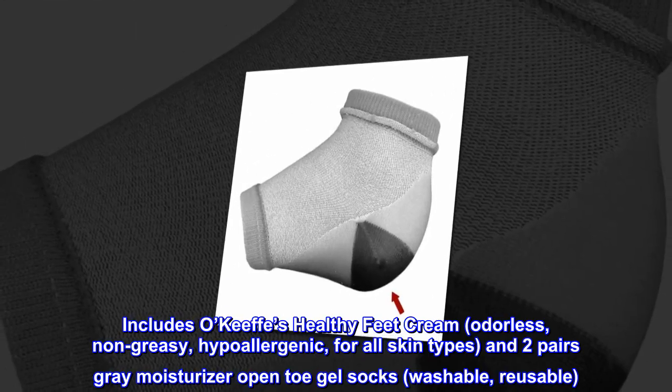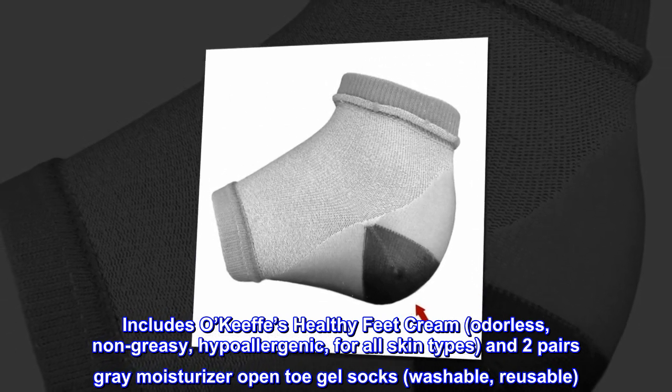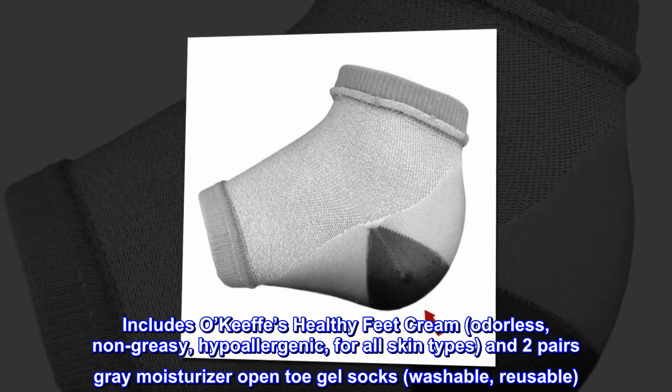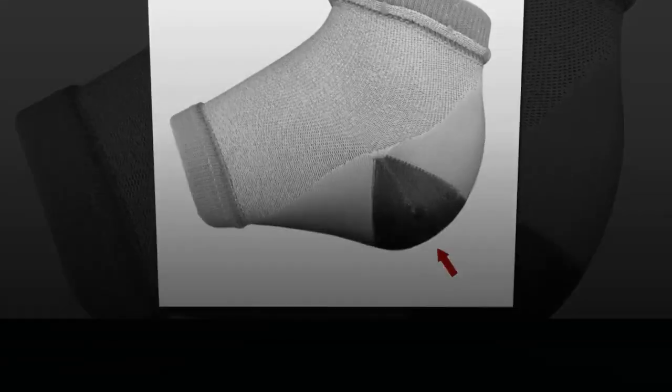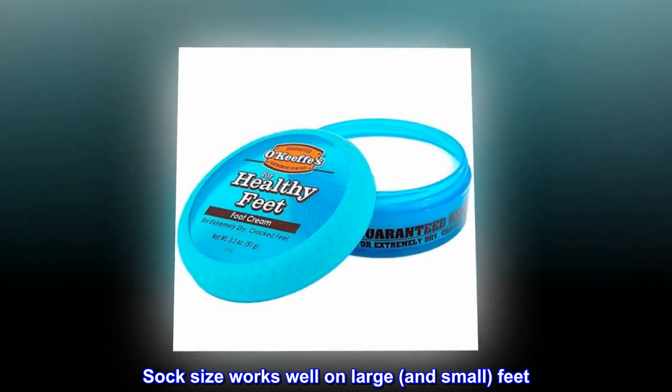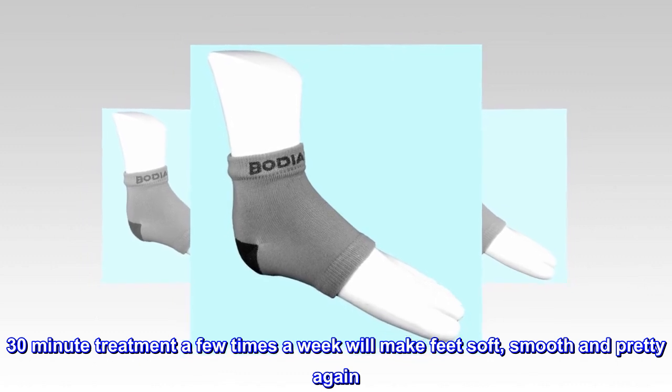Includes O'Keefe's Healthy Feet Cream, odorless, non-greasy, hypoallergenic, for all skin types, and two pairs gray moisturizer open-toe gel socks, washable, reusable. Sock size works well on large and small feet. 30-minute treatment a few times a week will make feet soft, smooth and pretty again.